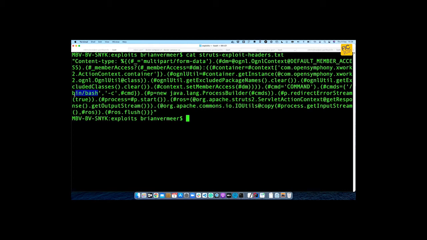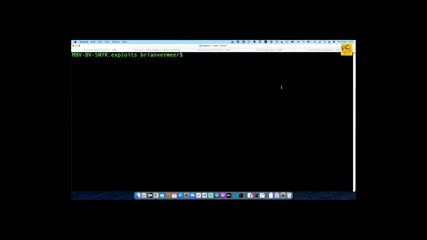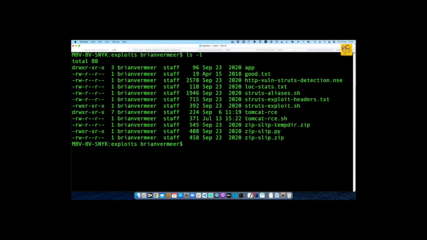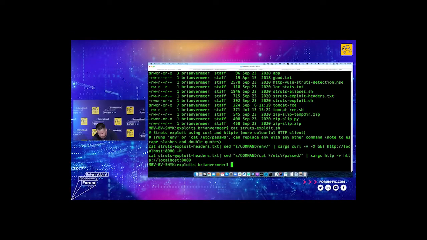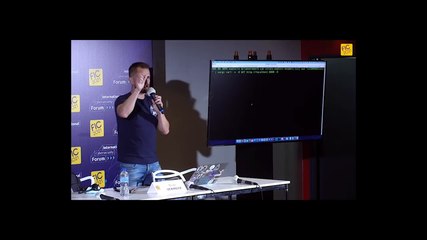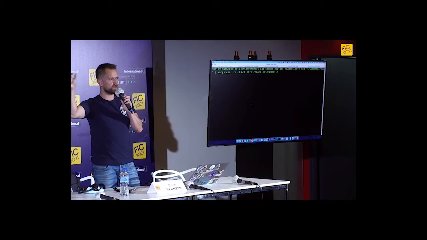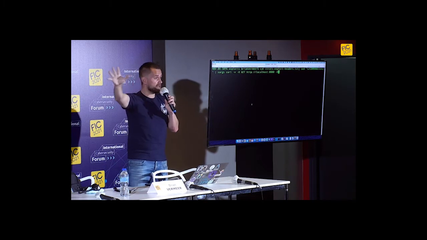I give this process the bash. Equally, I give it a terminal. And I feed this bash an arbitrary command. Let's do this. I'm using that header I showed you, and now I substitute the word command for the word env, E-N-V, which shows me the environment variables, just a basic Linux command.